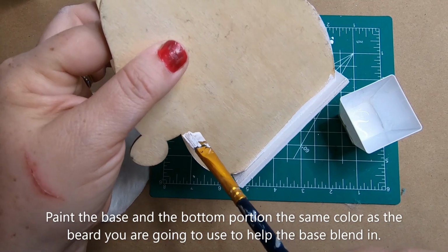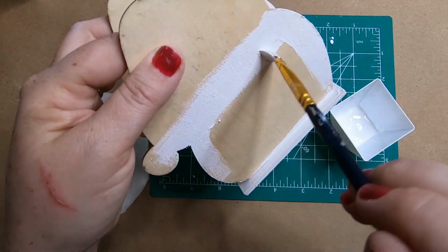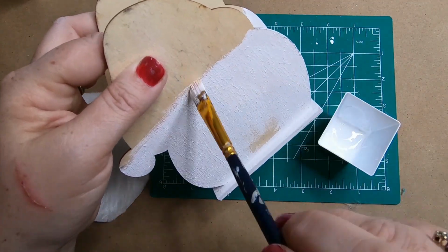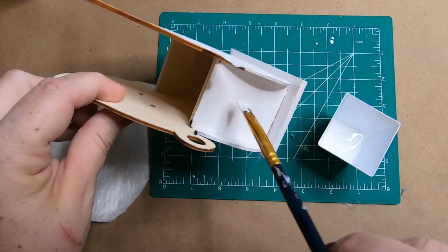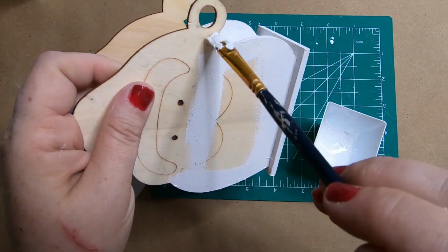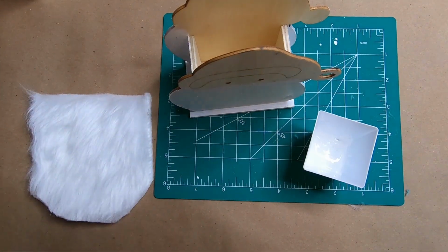While they're drying, we're going to paint the base and the bottom portion of the Santa all the same color as the beard that I'm going to use. I'm going to be using a white beard. If you're using the Dollar Tree fur off of one of their Santa hats, you could use some brown paint, which would help it to blend in with the beard. But since we're using a white beard here, we're going to paint the whole bottom, the sides, and the back with the white paint. Now we don't have to do the top portion here because you're not going to see it. It's going to be completely covered. So why waste the paint?